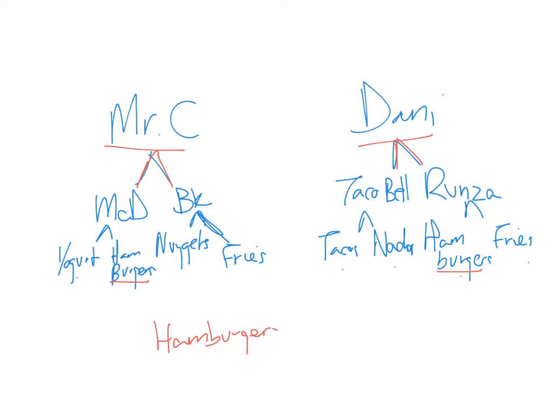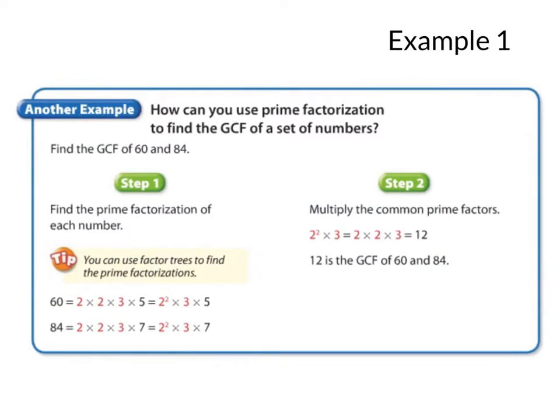Sometimes students might write, if this was actually a number like 7 and 7's over here, they might write 7 twice for the common factor. But in this case, it doesn't make sense because if you both like hamburgers, you wouldn't say, in common, we have hamburgers, hamburgers. You wouldn't write it twice. So don't write the number twice when you have it in common. Just write it once. So I'm looking again, and I see that we both like fries. So I'm going to write that we both like hamburgers and fries, not that we like hamburgers and we like fries and fries. That doesn't make sense. So you're going to underline both and then just write it once. Underline both, just write it once. All right, so let's go into example 1.